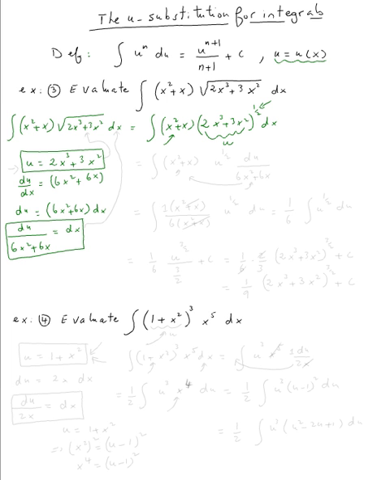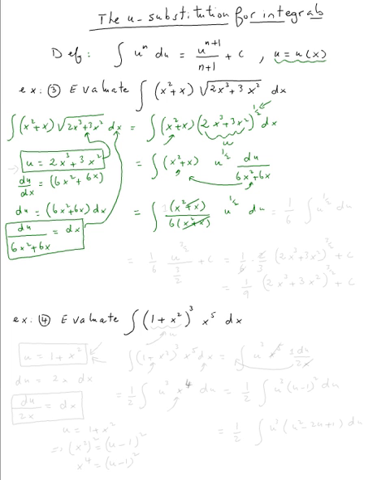Now we're just going to replace both of these into our integral. This goes to u and this one goes to the dx. So this will be equal to the integral of (x squared plus x) times u to the 1/2, and the dx is du over (6x squared plus 6x). Now remember, our goal is to have just the integral of u's du. There's still this x squared plus x that's bothering us. But if you look at it, we can factor 6 from here and then simplify it. Factoring 6, you get x squared plus x over 6 times (x squared plus x), and then u to the 1/2 du.